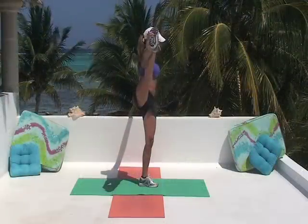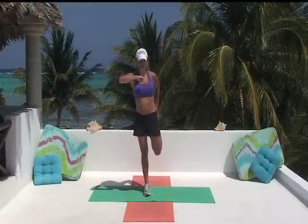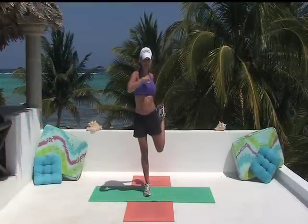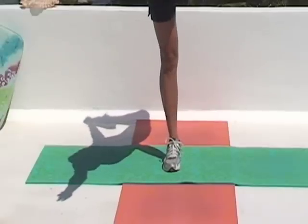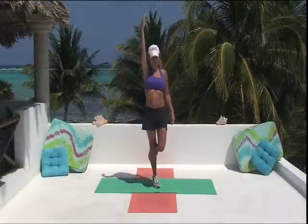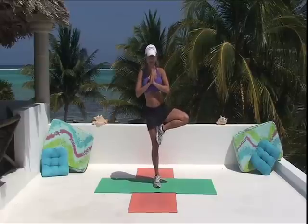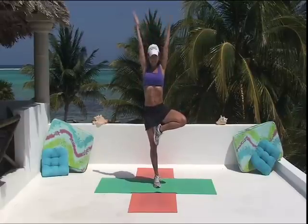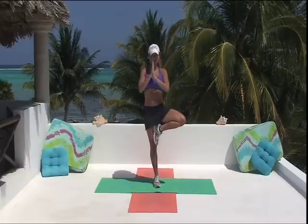Let's try that on the other side. Dancer with the left leg. Continuing to breathe. Maybe find a focal point on the floor to help your balance. And then coming out of dancer, find our tree balance, keeping the foot off the floor the whole time. So really start to feel the strengthening in the standing ankle. Reach the arms up to the sky and open and breathe.